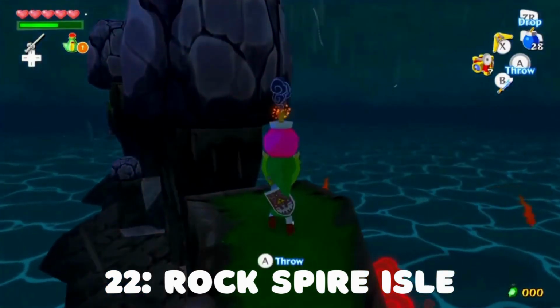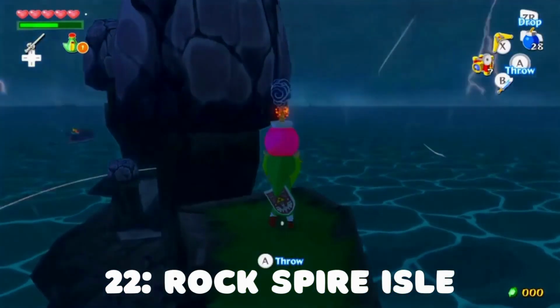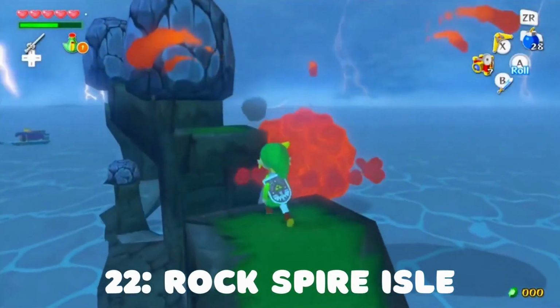Rock Spire is pretty much just a straight line. The whole line is a linear puzzle to get a treasure chart at the end.